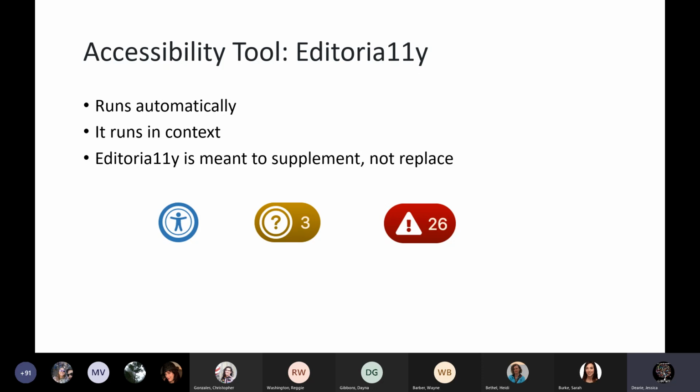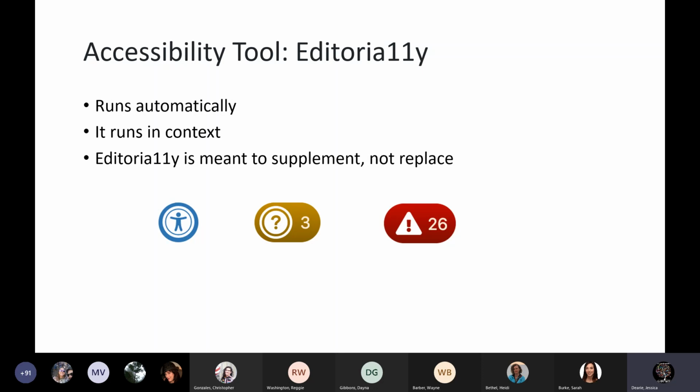Different pieces are plugged together to build out and display the page to our users. So something like an accessibility checker that might run on an individual field may not be able to see errors that would appear when the page is actually rendered in the browser. So just remember that Editorially is meant to supplement, not replace, any other testing that you might do with comprehensive tools or other real assistive devices.